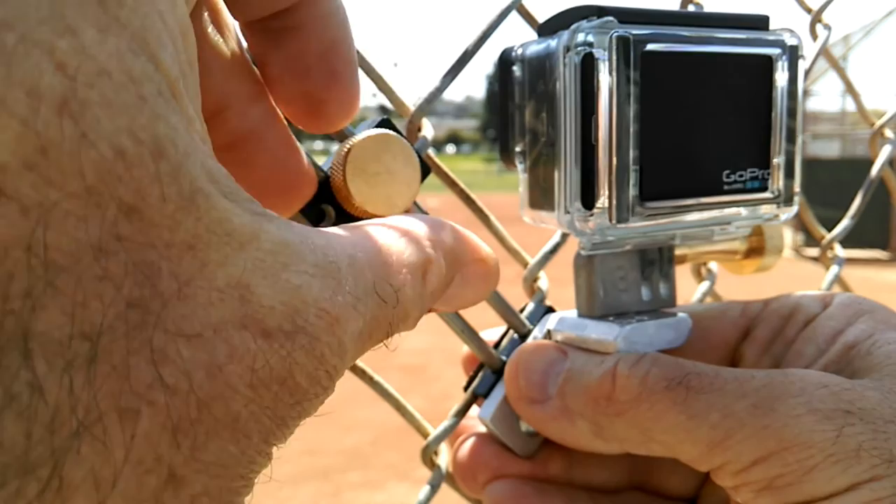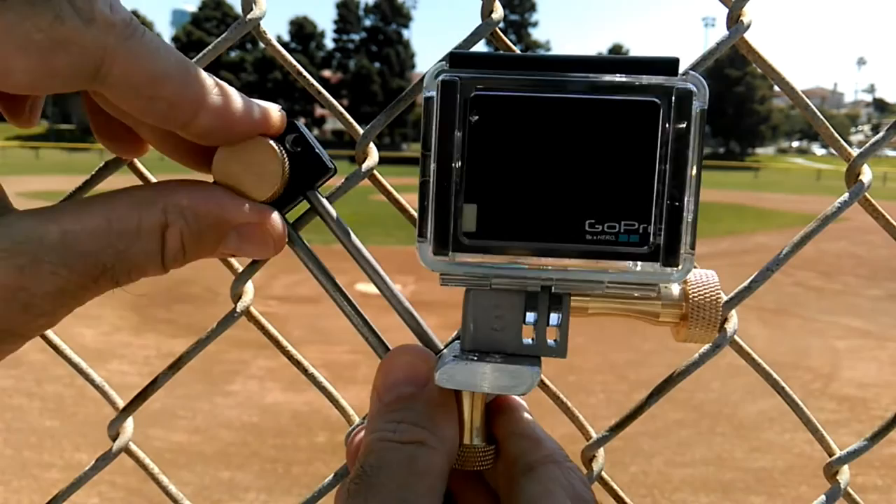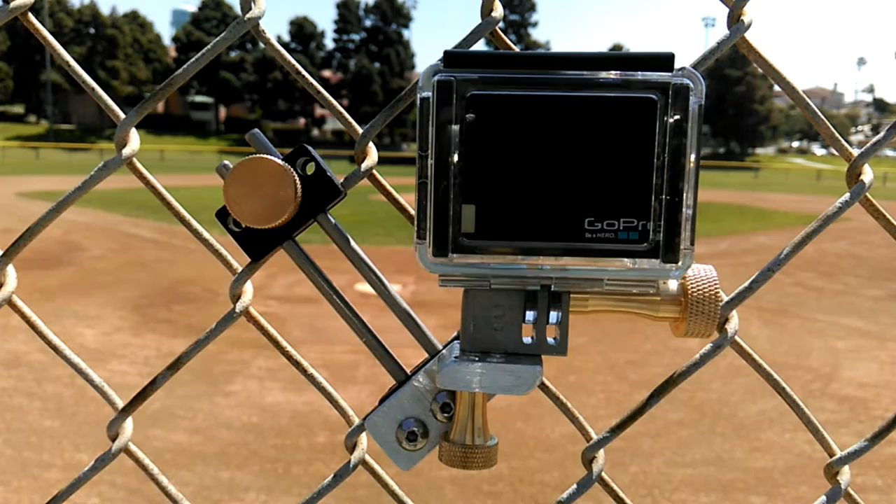You just put those groove blocks around the fence. I like to push it in a little bit so it stays tight, and that's it — that's locked on the fence, it's not going anywhere. It's small, it fits in your pocket, it goes on and off the fence in five seconds. Push it together, tighten this one screw, and it's on.